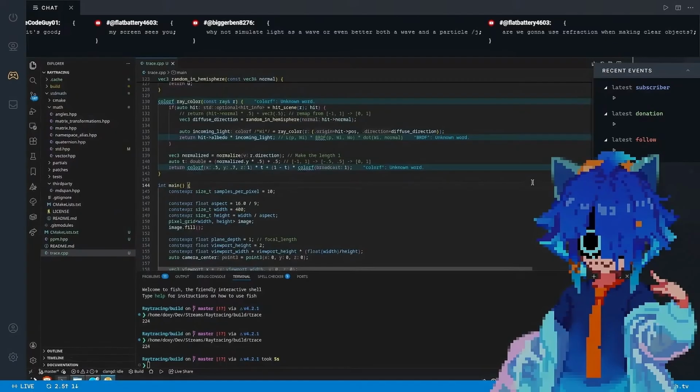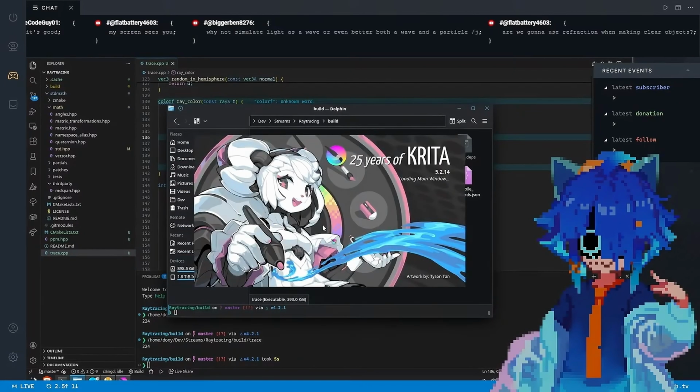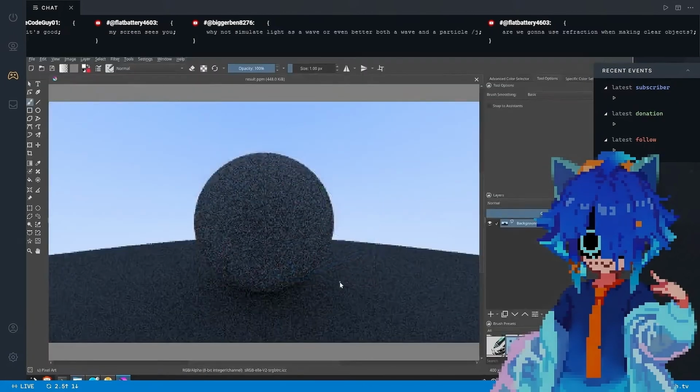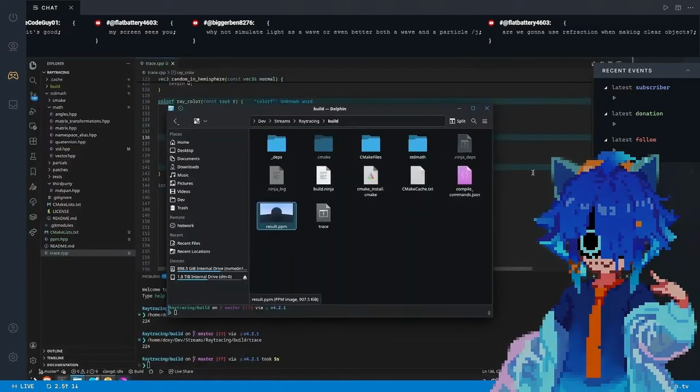So we're now going to come back to this question of why are we not multiplying by the normal? Why does it look fine despite the fact that we're not multiplying by the normal? As you can see, where the light is hitting on the edges, the more grazing angles are starting to get subtly darker. Why is that?